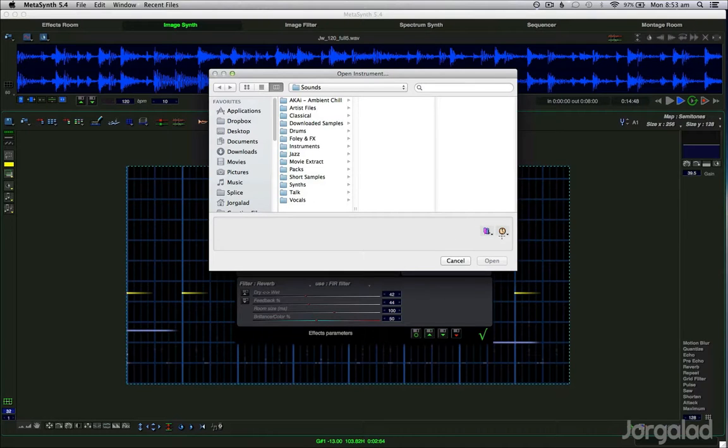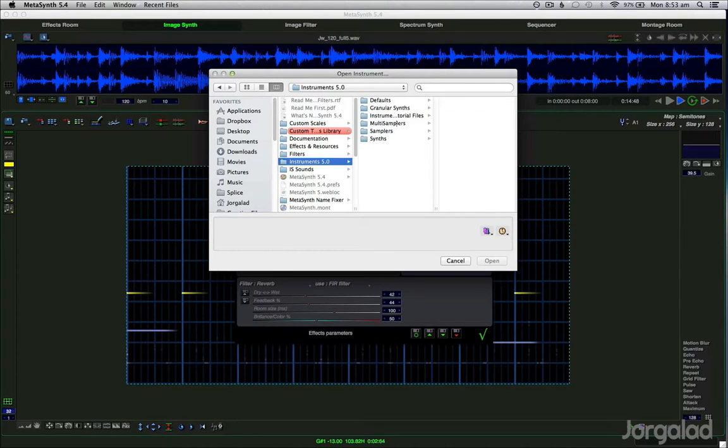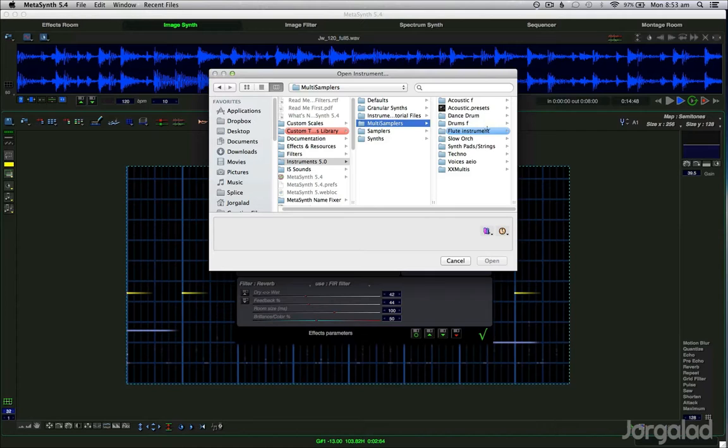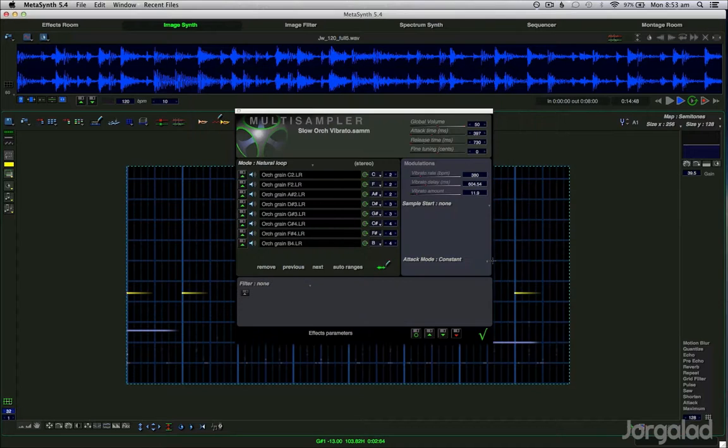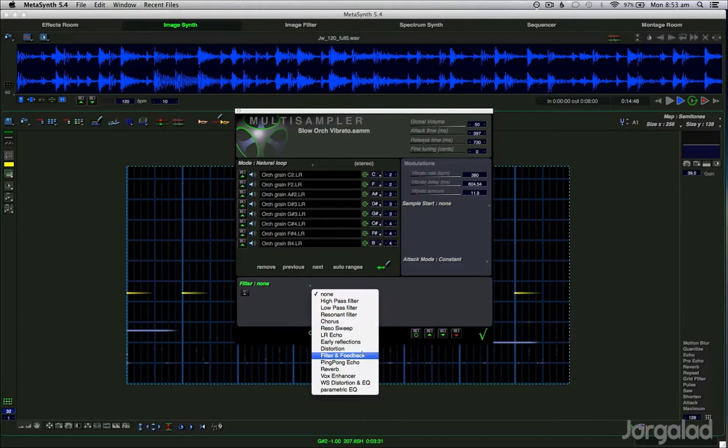Let's say open and go to our Metasynth folder. And then I think we should choose instruments, multi-samples, and then let's choose this one, orchestral. And let's already add a little bit of reverb.